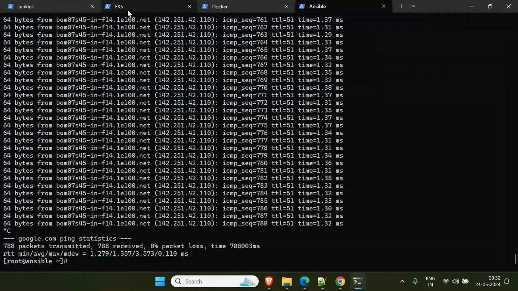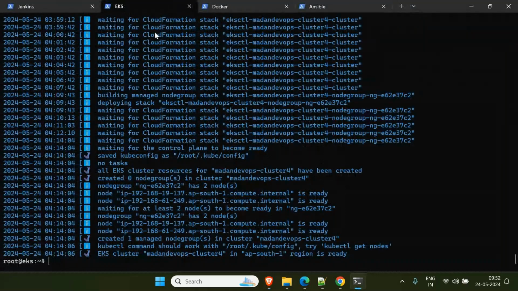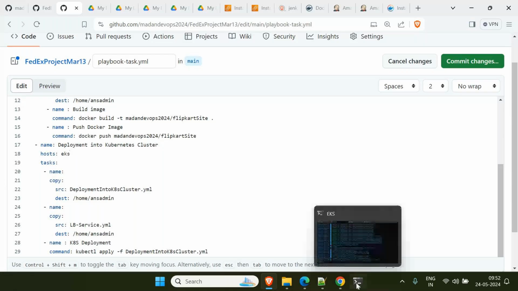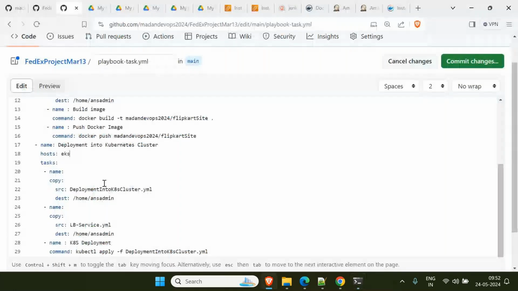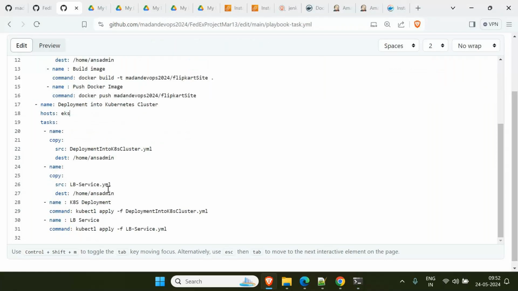For this it is ready. Okay, expert also. So in that machine, the cluster is ready now. Here I want to execute what we used to do manually. What we used to do manually, we used to run this command, kubectl apply -f and a file. But to run this, this file should exist, no?